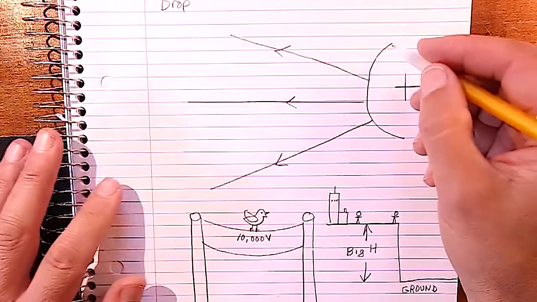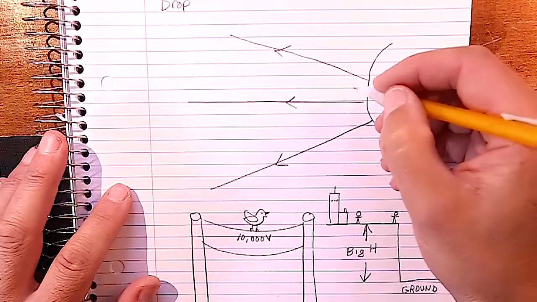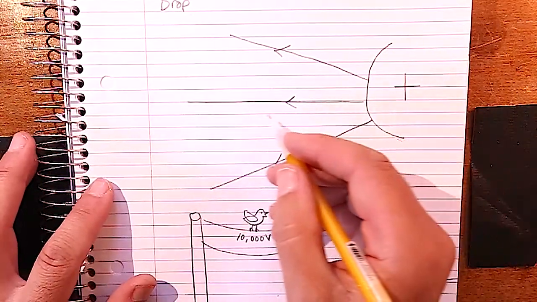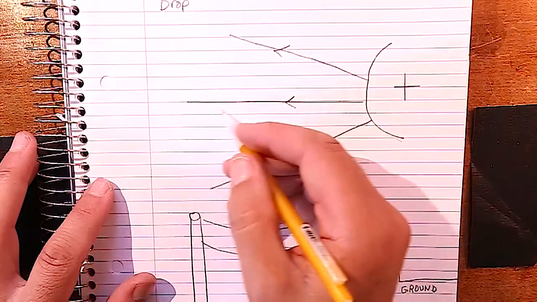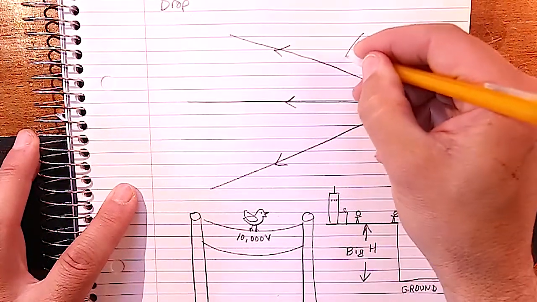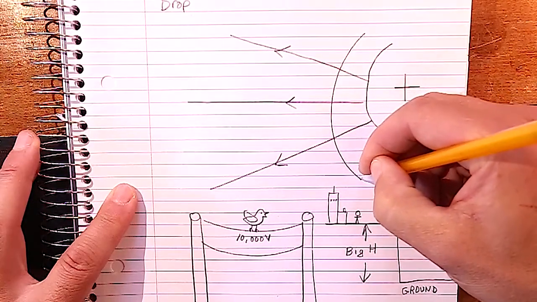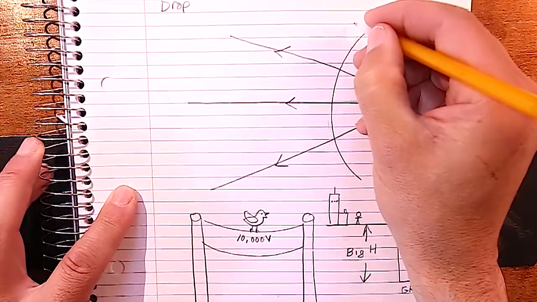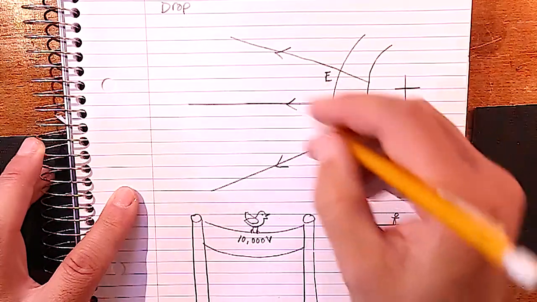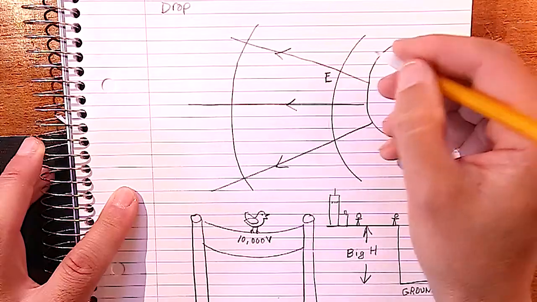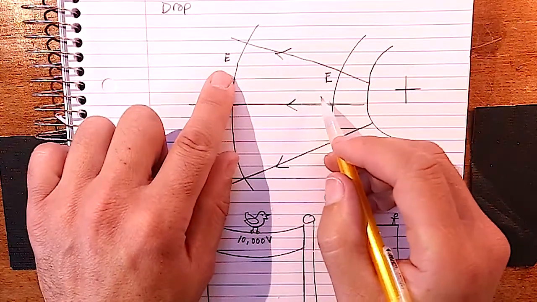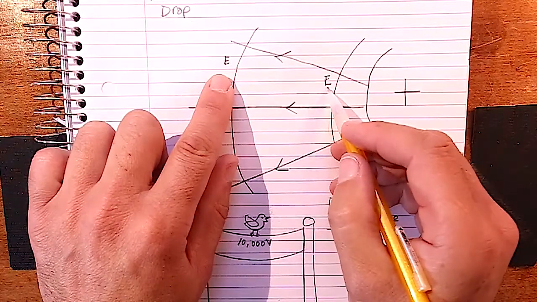So, let's say we have a large positive charge. We know that we have an electric field, and that electric field moves outward, but as it moves outward, it gets weaker. So let's pick a particular point here, like this. At this point, the electric field E is very strong. And if we go out here, then the electric field is very weak. So we have a weak electric field here and a strong electric field here.